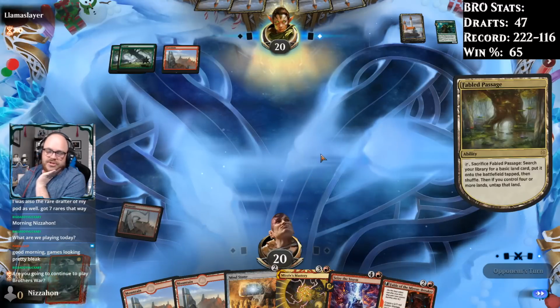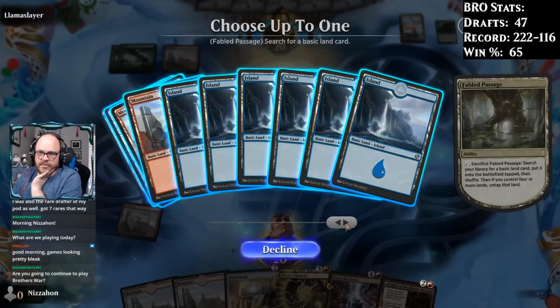After this draft, I'll let people decide whether they want me to draft Brothers War or Cube. I'm happy to do either.